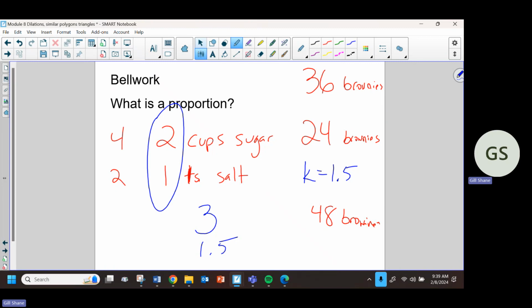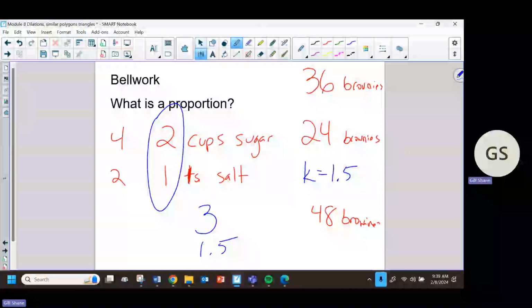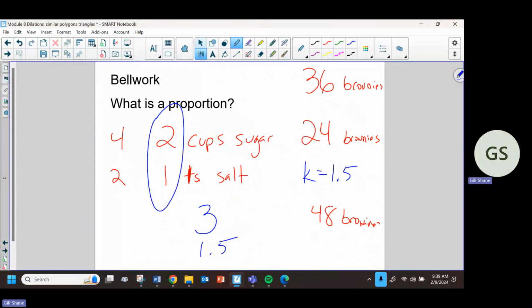We're going to probably do more problems from what I saw in the book, more problems where you have to determine if two figures are similar. So we're going to be going backwards. I didn't do this in the other class, but since I'm recording, for example, I would say this.